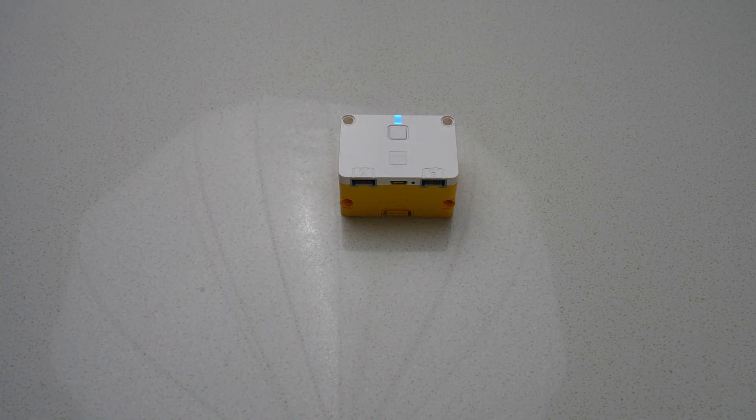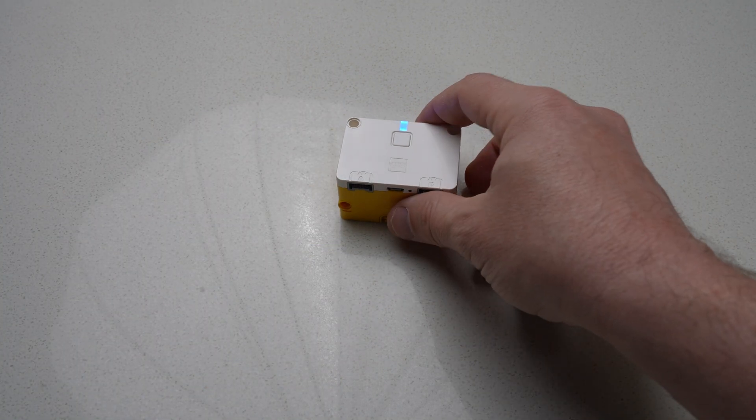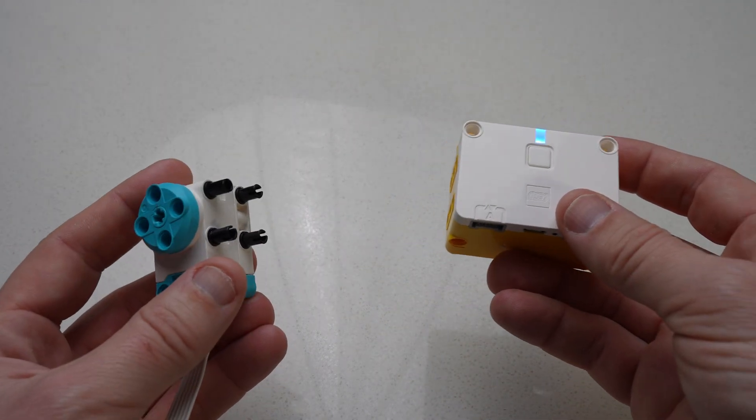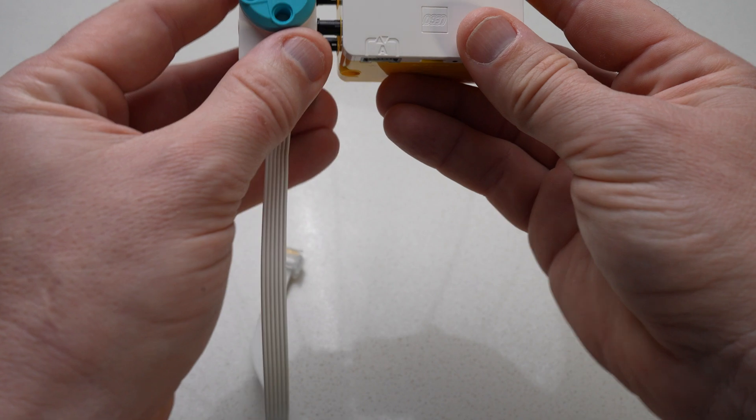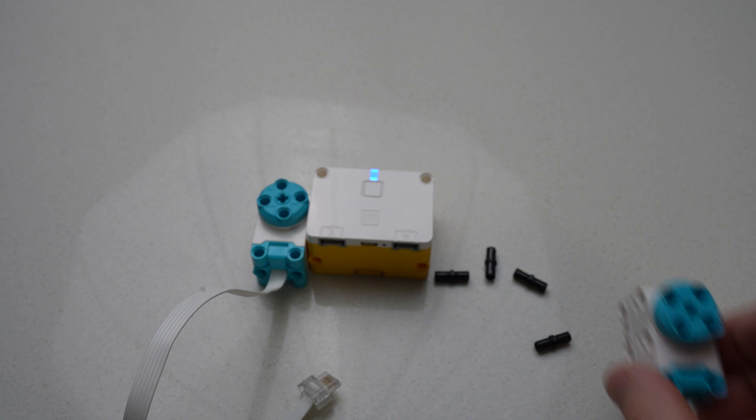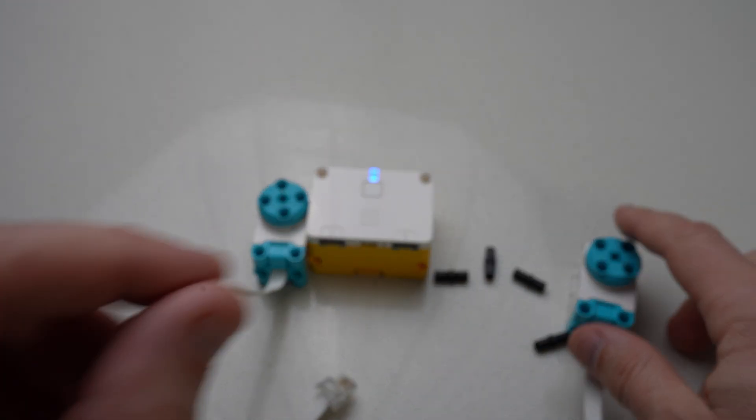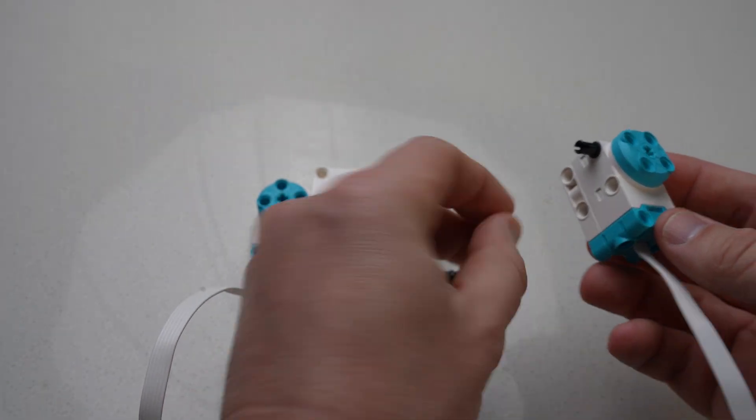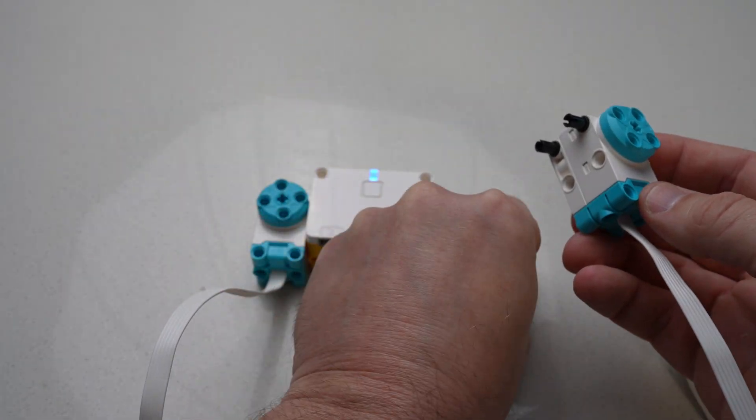We'll start with the hub, which is the brain of our robot, and we're building Krabby. So we want this thing to stand horizontally, and I went ahead and put four black pins in, so I'll attach that motor right there. We'll do the same thing for our second motor, four black pins that are going to go into the side. This is going to allow us to attach this motor onto the other side of our hub.